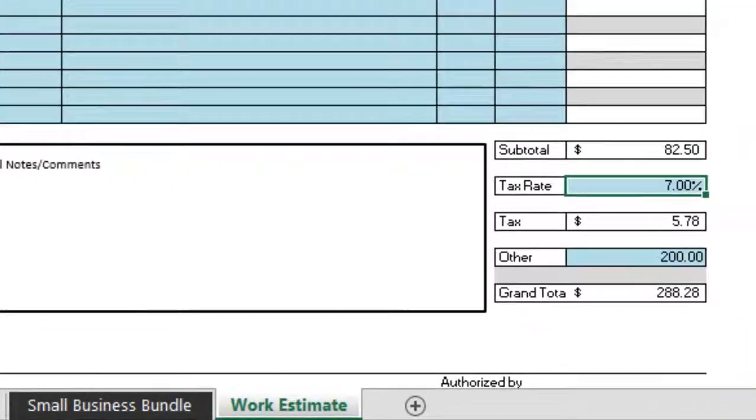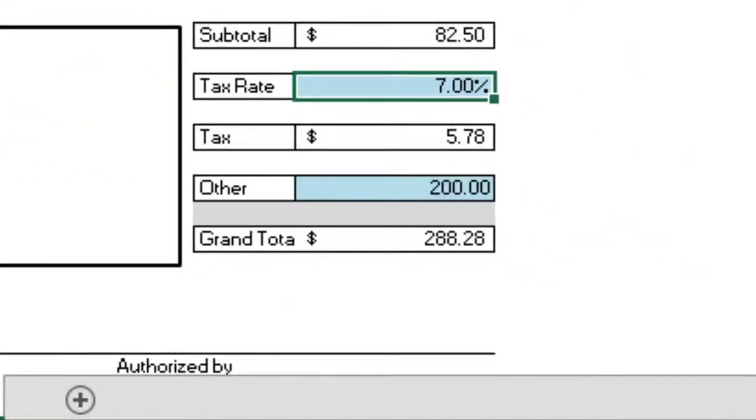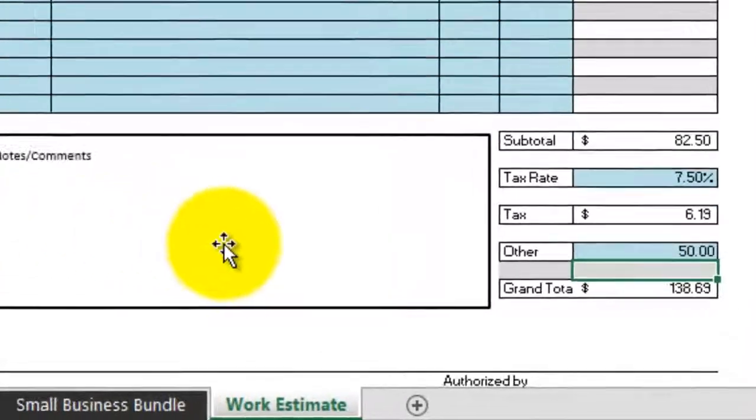Now, you'll see that the tax rate here is highlighted blue as well. So your tax rate may not be 7%, which is the default here. Your tax rate for your area may be, let's say, 7.50% as an example. When you put 7.5, the taxes will automatically update. You'll see there's also a section here for other, and so realize that this other piece is done after tax, so after the taxes are already applied. Here your other may be an additional, I don't know, we'll say $50 for some other item. And you have the option over here in the additional notes and comments to input what that other area is for.